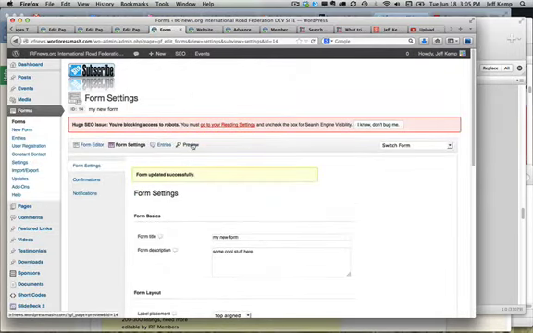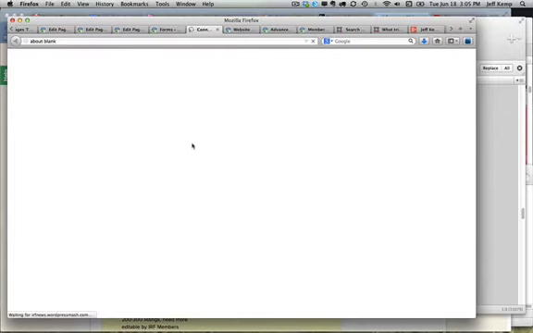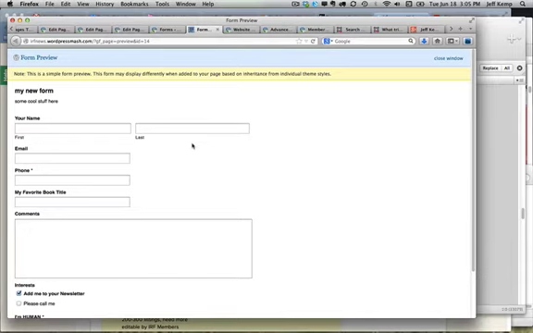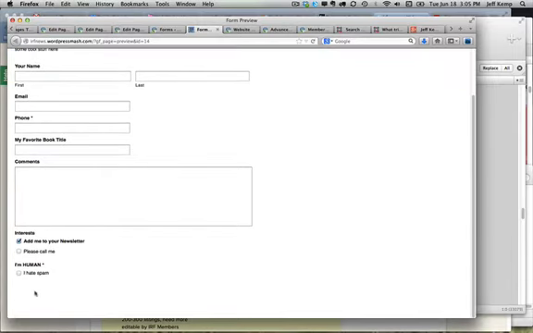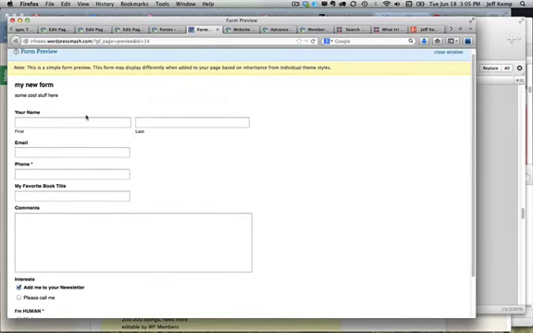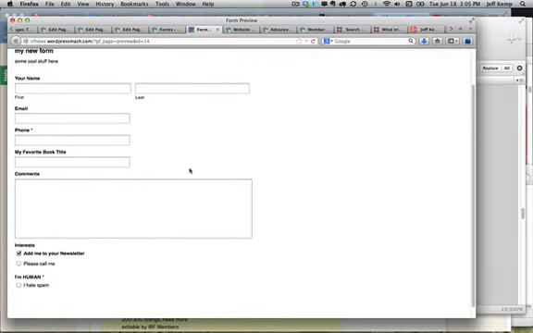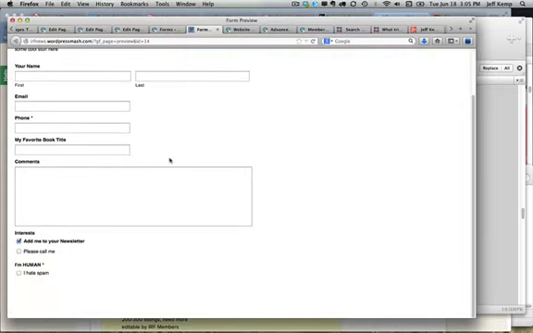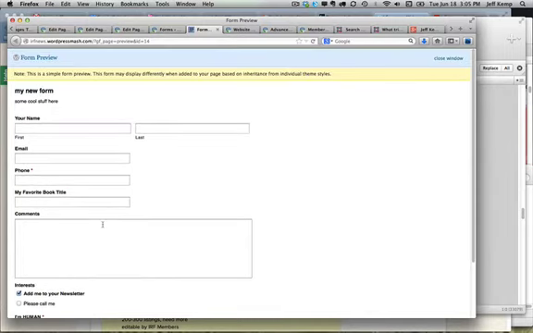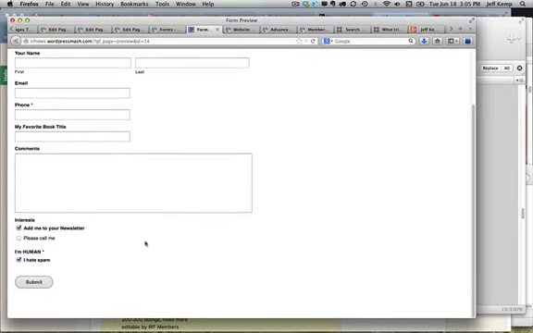So let's just preview the form here. So here we go. Notice the submit button is not there. Now as you fill in, we should make your name and email required fields as well in the real world here. But this is not real, so let's just move on. We're going to hit I hate spam, and the submit button shows up automatically. So the site visitor will fill out all the information. When they get to the bottom, they click that and hit I hate spam.